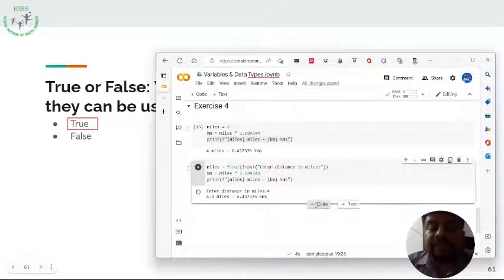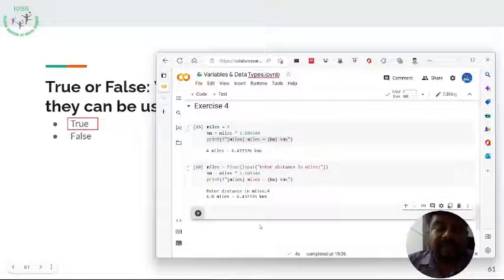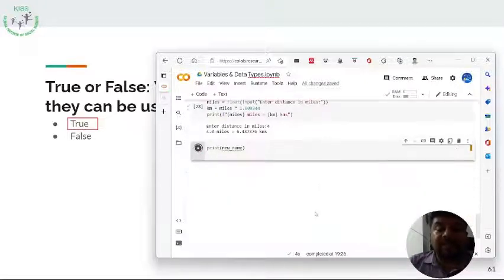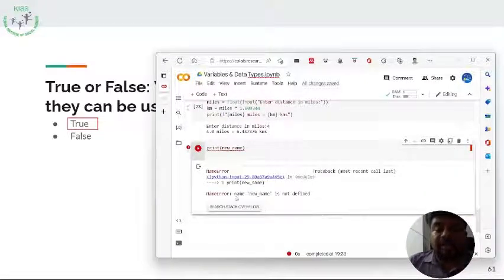Okay. So, for example, let's have say new name or something. So this is a variable. Let me simply write print over here. Okay. So print new name. I'm just trying to use the value without assigning anything to it, and let's see what error we get. We get a name error. So if you're trying to use a particular variable name without assigning any values to it, you get a name error.